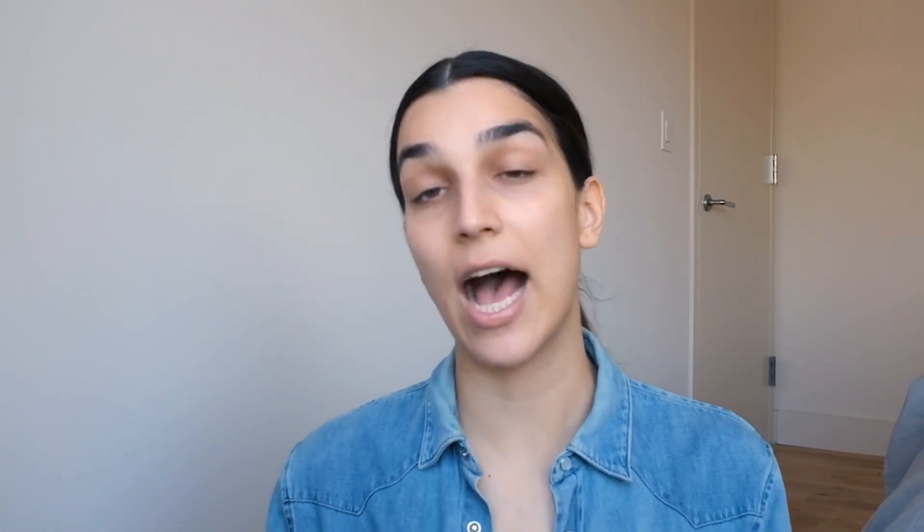Does it have any negative side effects? I haven't personally experienced any, but I've basically only tried the Paula's Choice 2% BHA. I have read and heard that some people get a little bit dehydrated and drier — so that's a potential side effect. Some people also start purging when they use an acid exfoliant. Purging, explained simply, is when your skin is cleansing out all the dirt in those deeper skin layers — it comes out and forms breakouts.